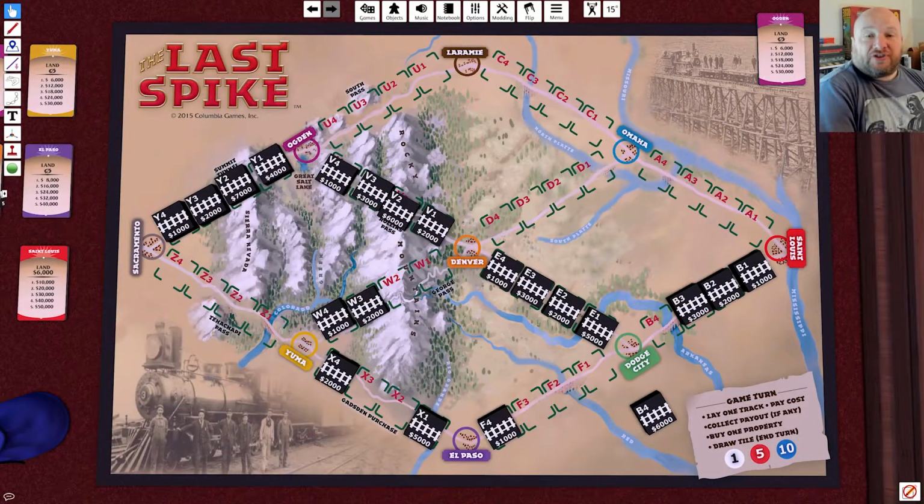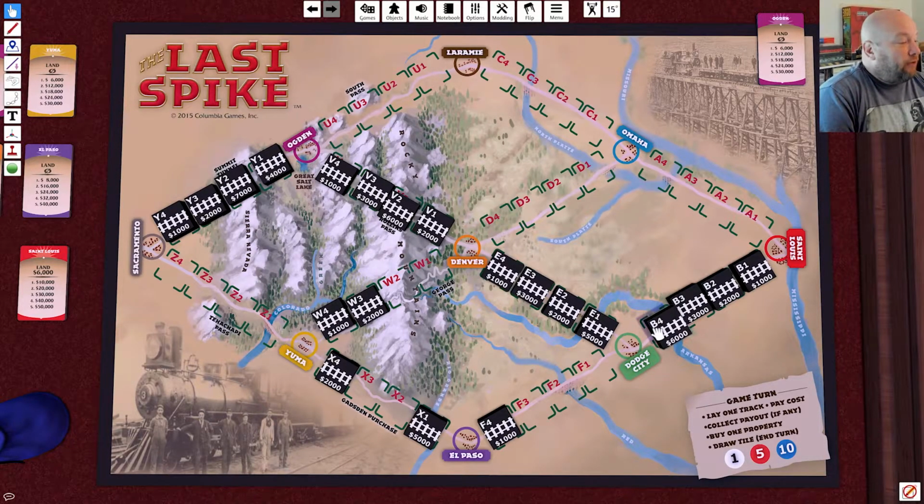Now, play continues in this manner until somebody plays the last spike. So what is the last spike? The last spike is played when somebody plays a tile that connects Sacramento all the way to St. Louis. So in this case, tile B4 would connect everything. It would be Sacramento to Ogden, Ogden to Denver, Denver to Dodge City, on to St. Louis. That would be a complete connection.